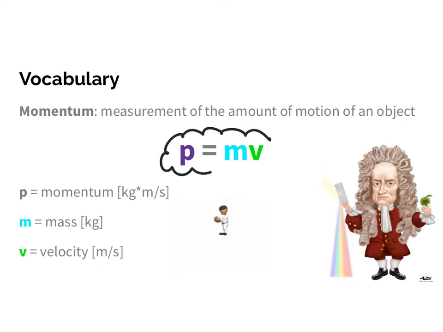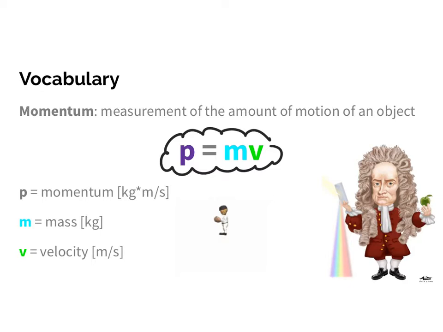Call this P. P represents momentum. The reason why we use P is just some stuff that Isaac Newton came up with related to calculus. Obviously, it relates two things, the mass and the speed. The mass is how big an object is, and the speed is how fast it's moving. So momentum has to deal with two things, the mass of an object and the speed of an object. Here we're going to symbolize momentum with that symbol P.